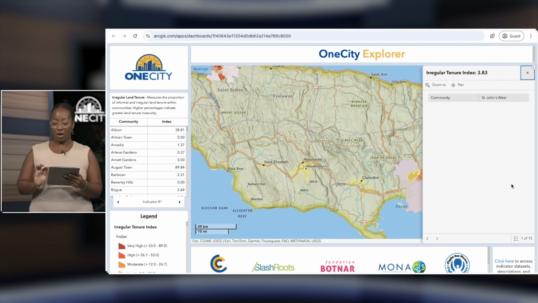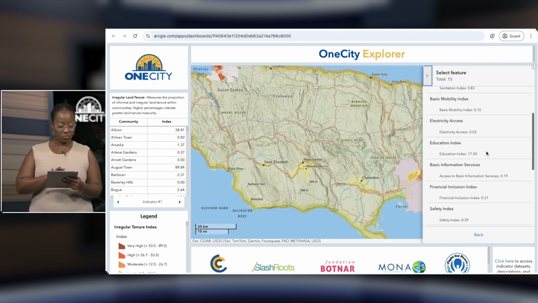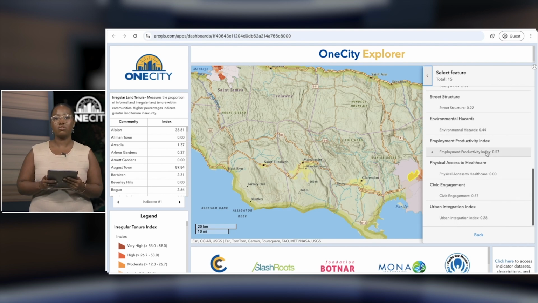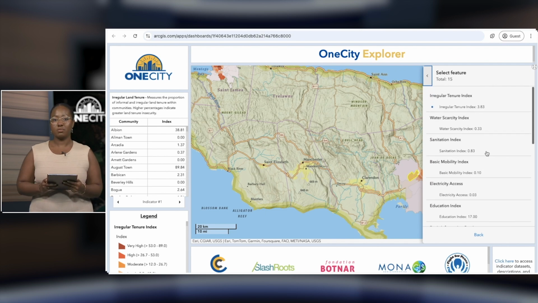Then, click on the bottom where it says 1 of 15, and that allows you to see the values for each layer or indicator. To understand what these numbers mean, you can consult the left side of the dashboard, where there's the panel that explains what each indicator means, and the legend that explains the ranking of the values.